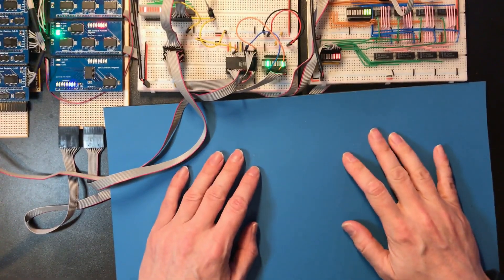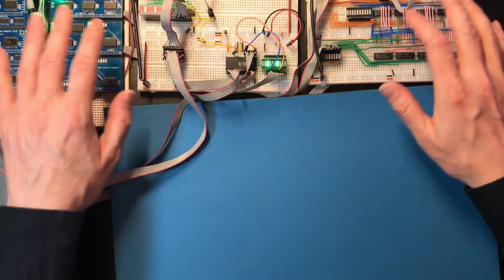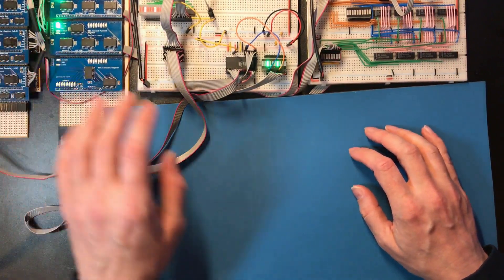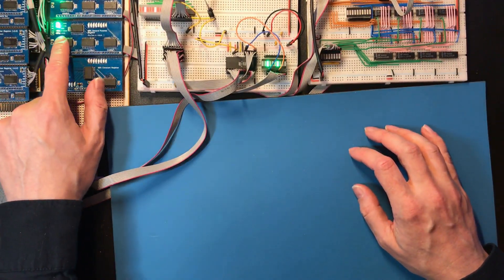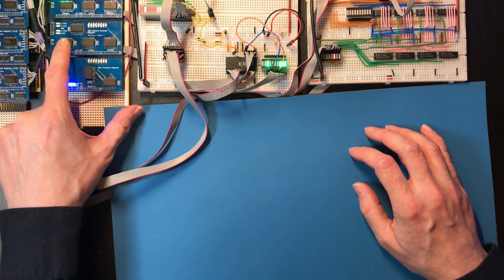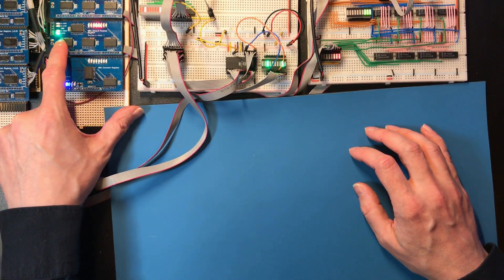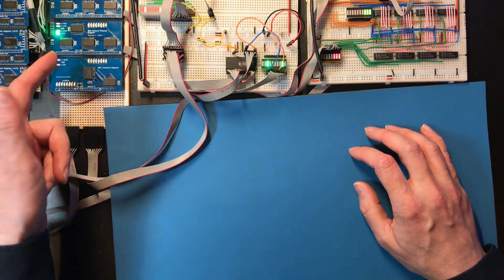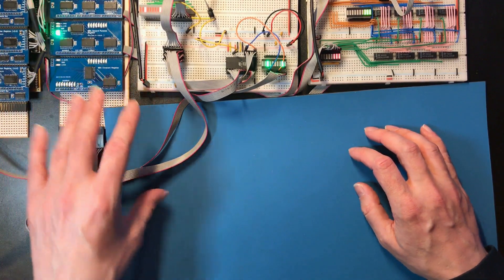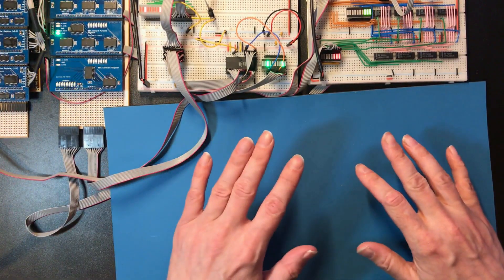Hello and welcome back. You can see my processor build pushed over towards the back of my desk, but I've got a problem. These LEDs are too bright and the only way I can think of doing anything about that is to increase the current limiting resistor on them — and that is something that with a soldering iron will be very difficult to do because you need to melt both sides simultaneously.